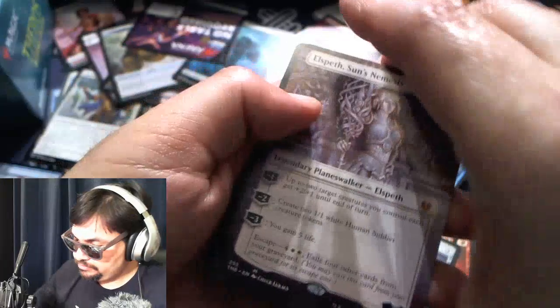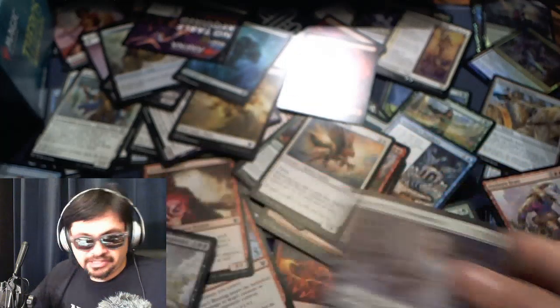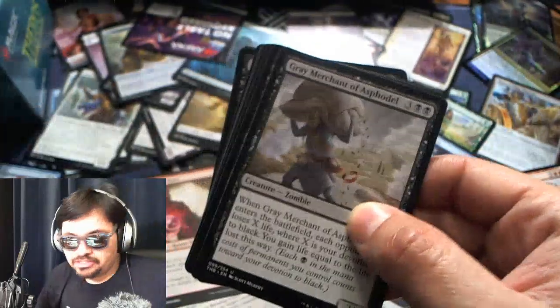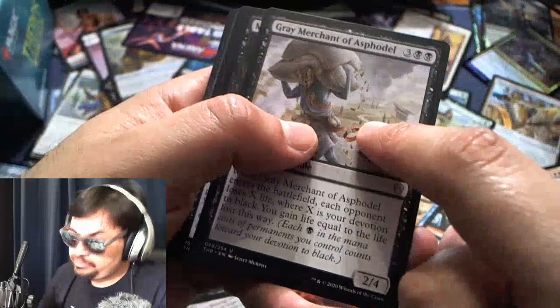So yeah, I'm going to put that right now in one of the little special sleeves, because it is special. Ooh, and then I got a Gary right there. You can't see it in the camera, but I got a Gray Merchant. Let me just first of all put this in here. Put her right over there. And I just got a Gray Merchant right there. So cool. That's definitely going in my Commander deck.